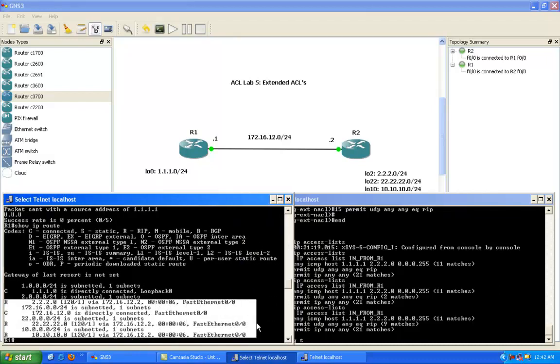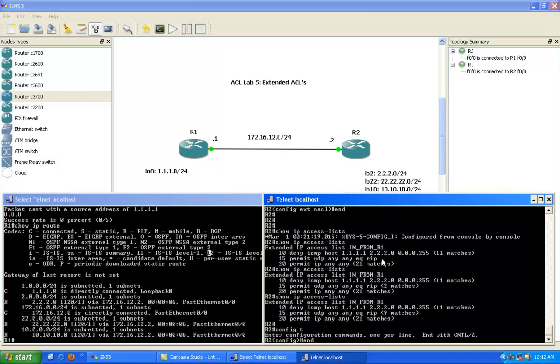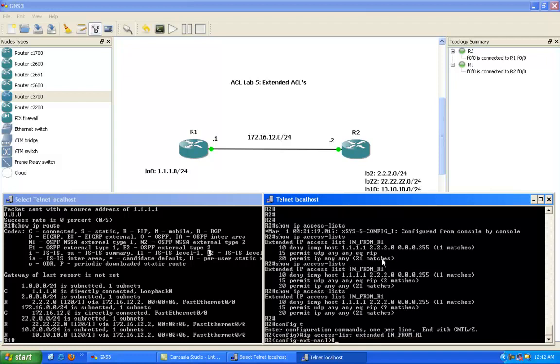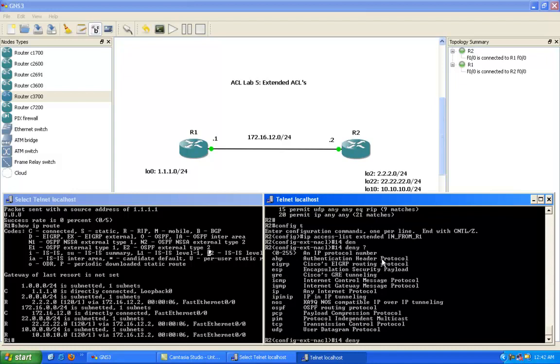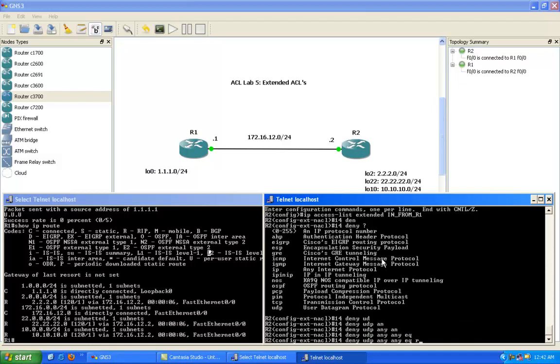Well, let's go ahead and try to break this routing by going into the ACL, and we'll do a sequence number 14, and we'll do a deny statement. So we'll deny UDP from any to any equal to RIP.